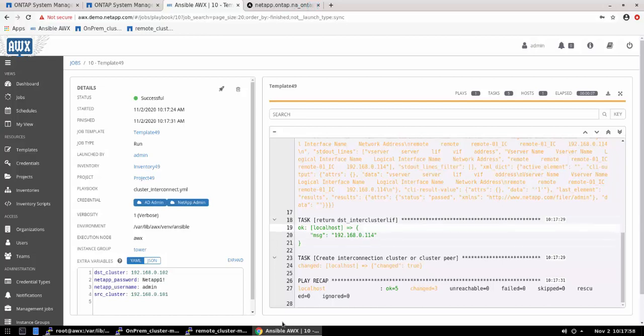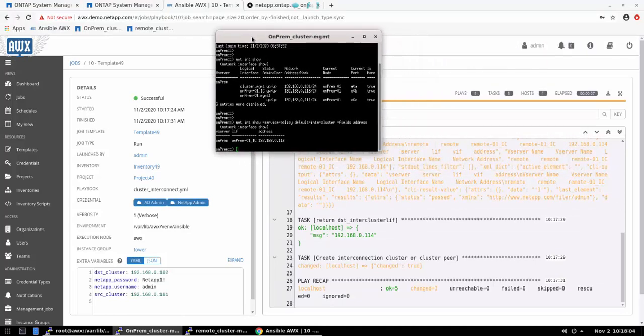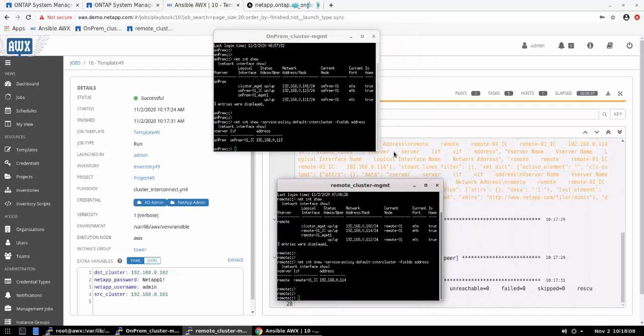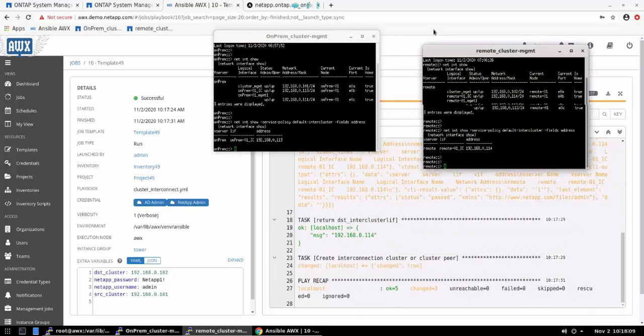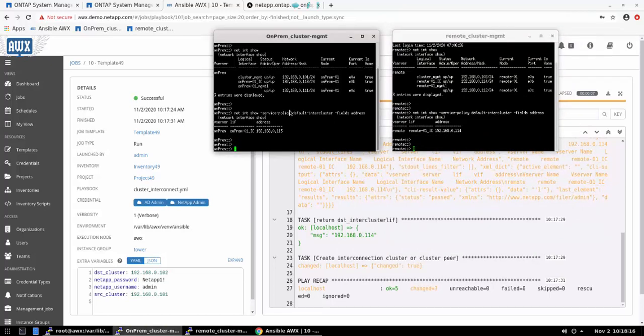We can verify the result in the netapp. This is the source and this is the destination. We can verify from the netapp command line, the netapp terminal.